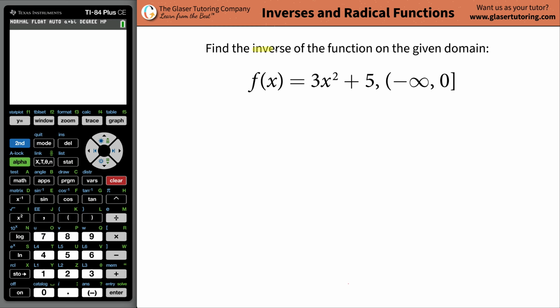Today I'd like to teach you how to find the inverse of the function that's given here. f of x is equal to 3x squared plus 5. And they gave us a certain domain, but guess what? Who cares? Just disregard it. Okay? I treat domain in this problem like I treat significant figures. Who cares? Anyway, so how do we find the inverse function?